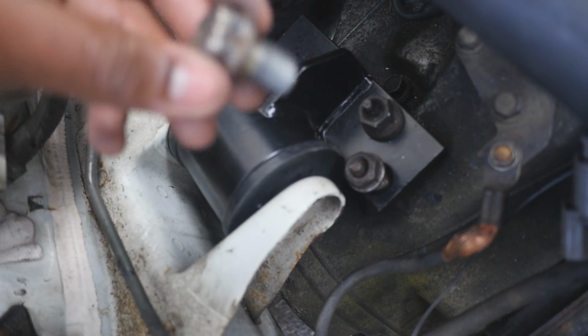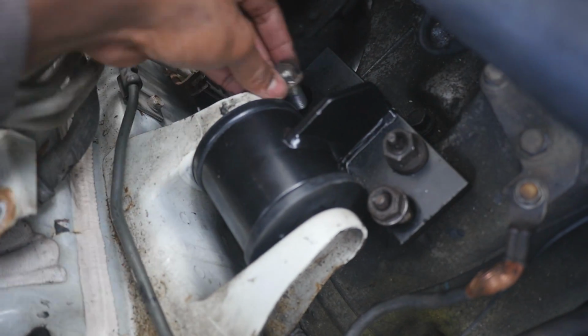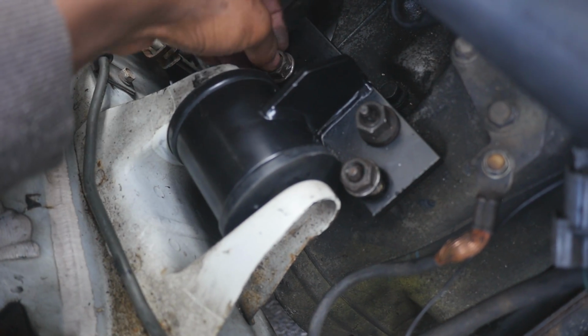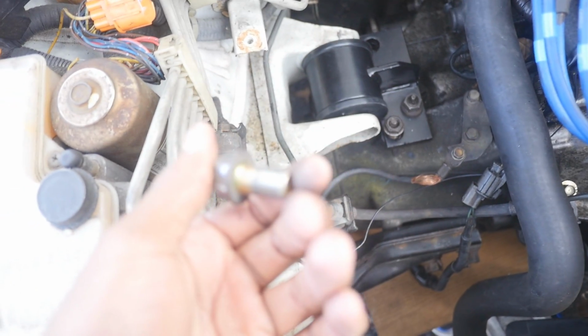We are having some technical difficulties here. So this thing is too short. And that's why people buy the, okay, all right. Yeah, this thing's too short. So I'm gonna go in my garage and see if I can find anything. But in the meantime, I'm just gonna bolt everything else up and make sure that's golden, because this is not good.